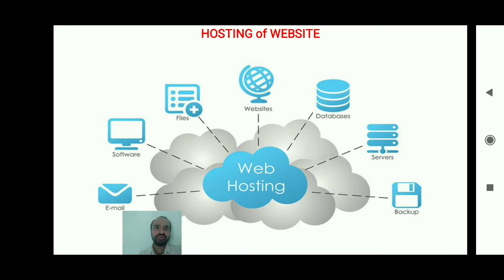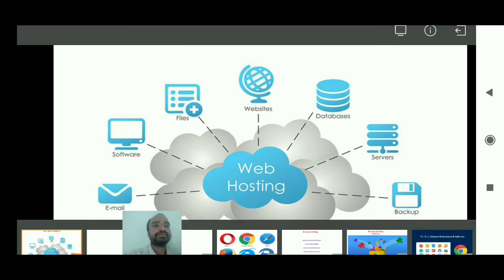Next, various software is there. Suppose there is a form filling site, in that case they provide software which is used for cropping your images or compressing images. Then some types of files are there, some forms they provide, and they can redirect you to another related website. Then databases are there where you can store your data, servers are there which serve your services, and finally there is a backup which can provide you a backup of your website.